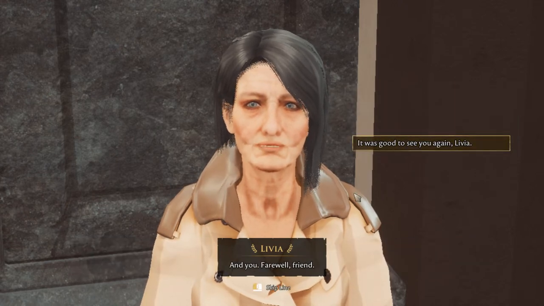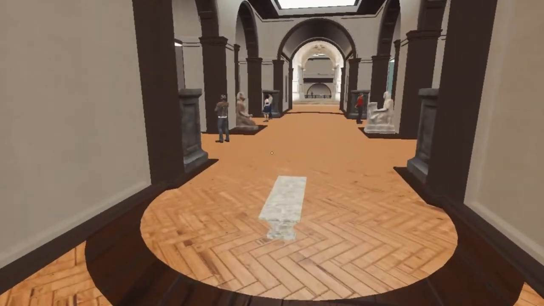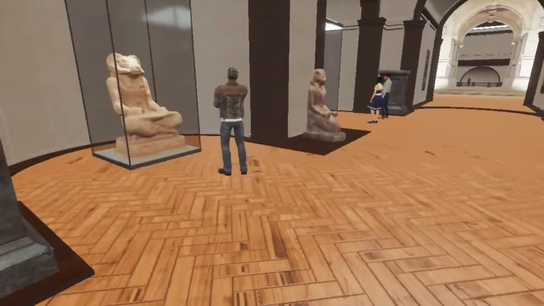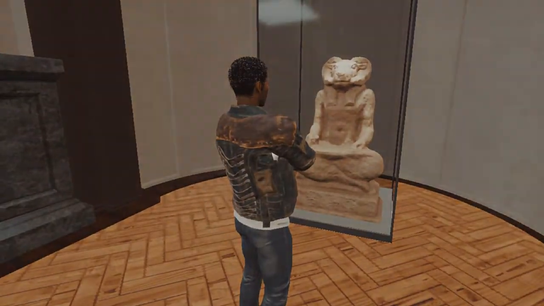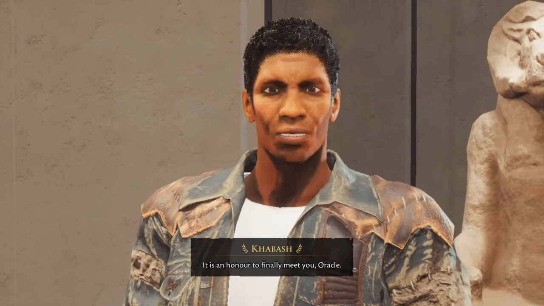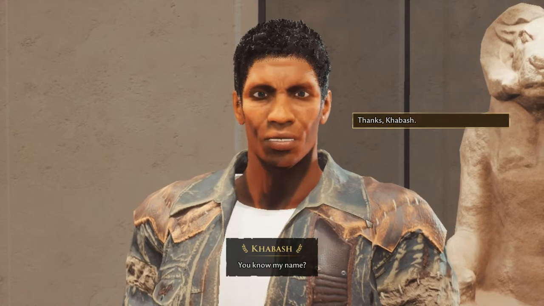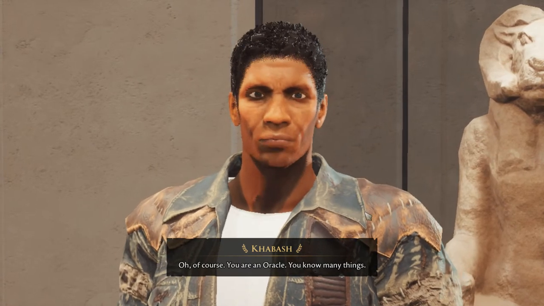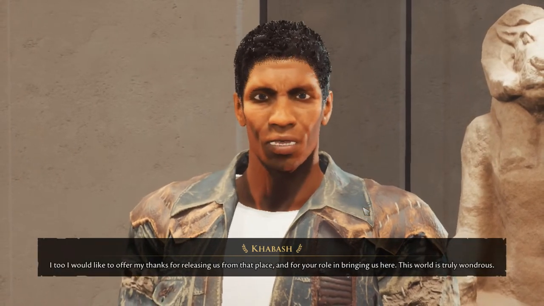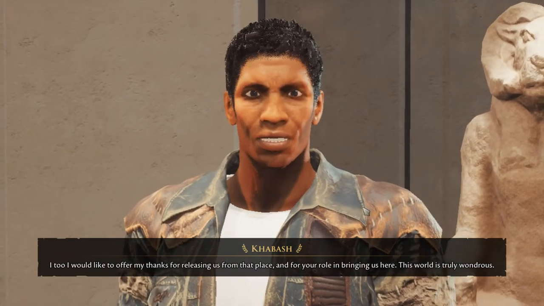And you. Farewell, friend. All right, who else do we have here? Galerius first. It is an honor. Whoa, look at his jacket. It's crazy. It's like all these different leathers stitched together. You know my name. Of course I am. I'm an oracle. You are an oracle. You know many things. I too would like to offer my thanks for releasing us from that place and for your role in bringing us here.